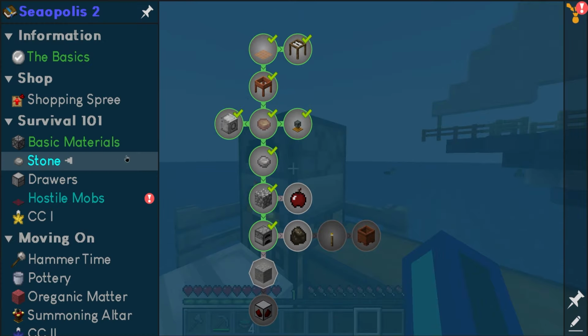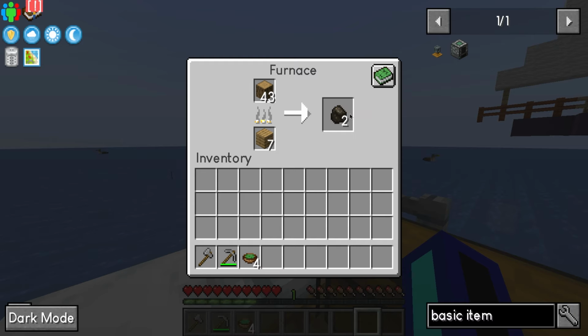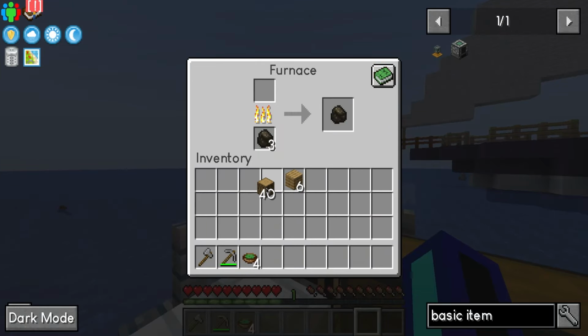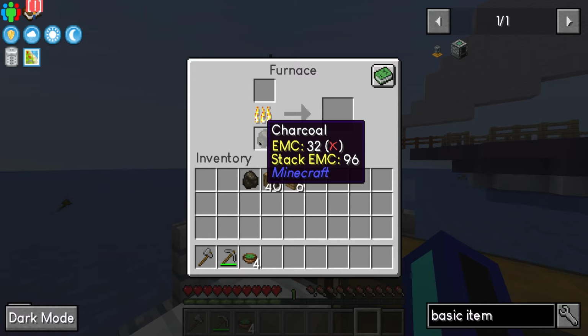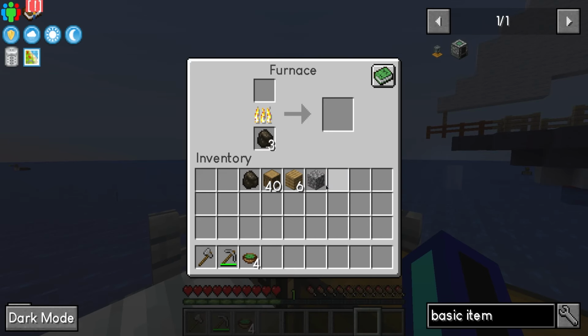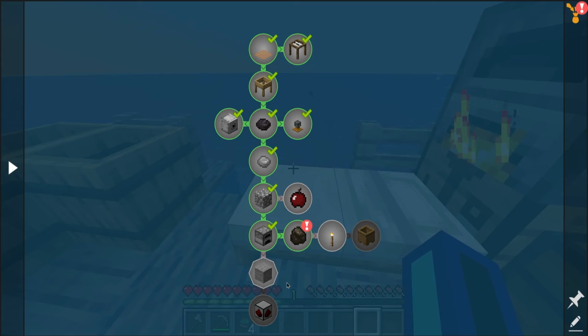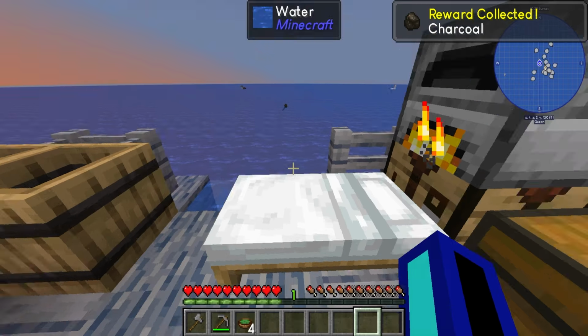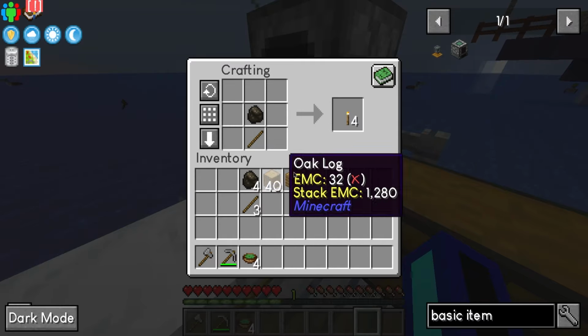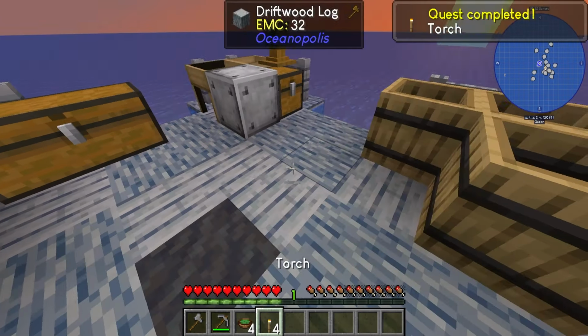But we're already just about done with this quest line here. And I think once we get through the Stone Age, I think I'll call that a video. All right, so we'll grab a little bit more charcoal, I guess, just for that. But we do want to take at least one piece of cobblestone and put it in there for that. So we just get charcoal. And then obviously this quest line is just make a torch, which the recipe is not changed at all.